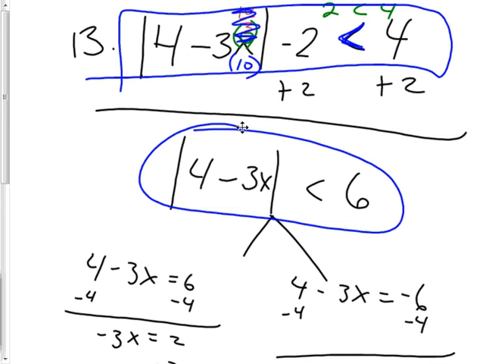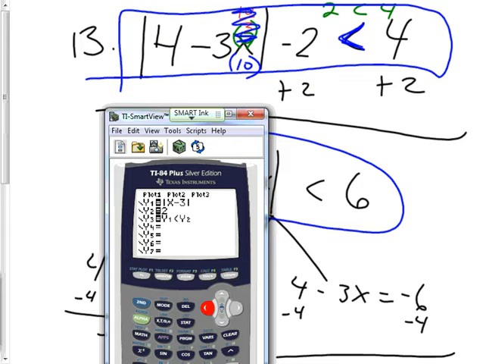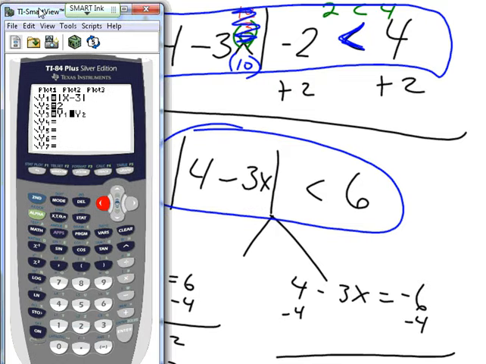Put 4 minus 3x on the first y equals. Put the 6 on the other y equals. And I'm going to come around and look at these, so don't be like doing other homework right now. I want to make sure you know how to graph these. So you put in 4 minus 3x in there. And then a 6 right there.